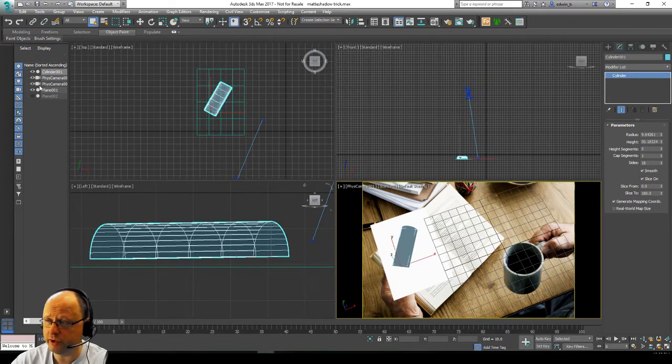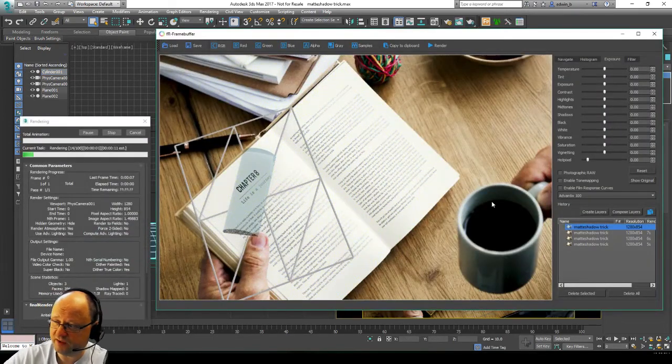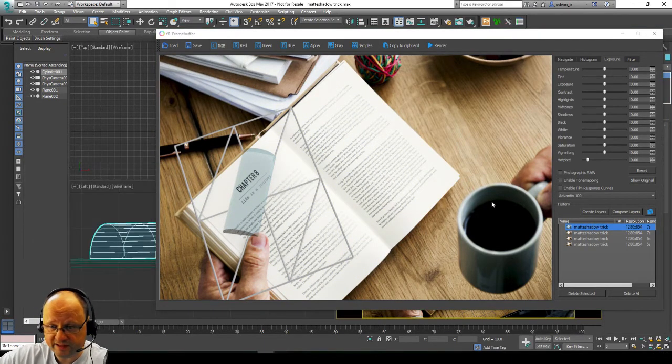Just to make sure, I created a separate plane where I made the wireframe visible with the lattice. Let me render this again so you can see where I placed the plane. There's an invisible plane at this spot.